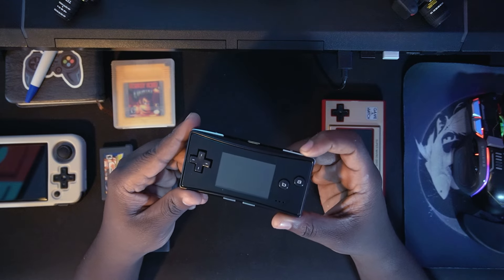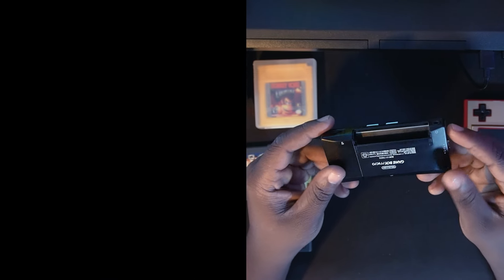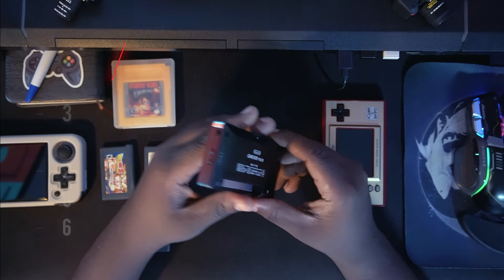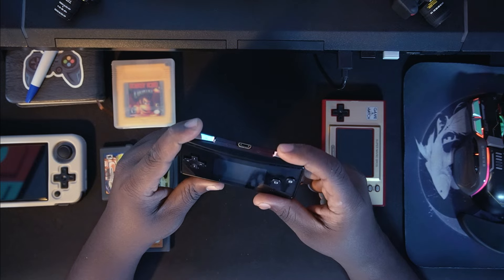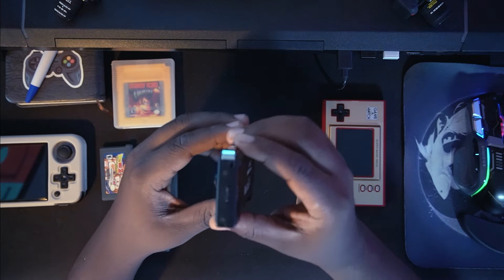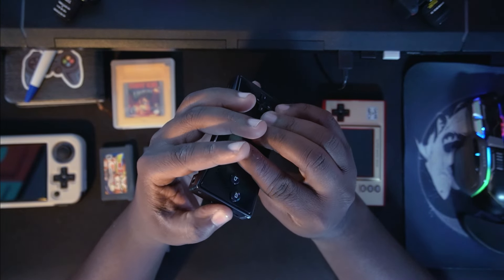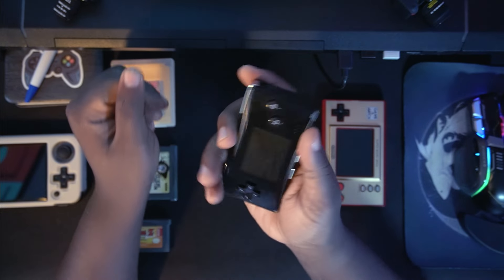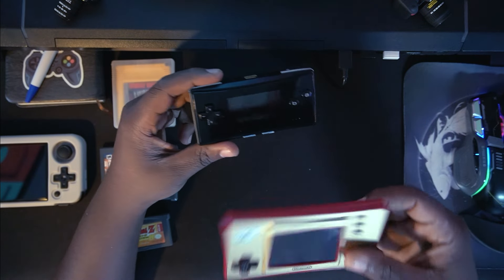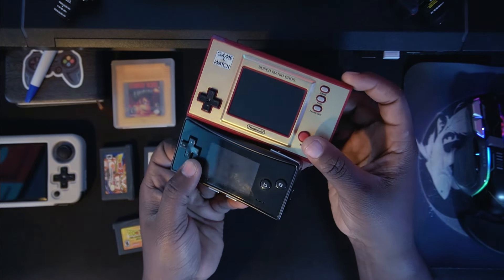There we go — that's our Game Boy Micro. It's a really nice one. As you can see, it has buttons here. As some of you already know, this was the micro version of the Game Boy Advance. I remember having a Game Boy Advance back in the day, but this is the smaller mini version, which is incredible. The form factor is really good — it feels so small, like you can just hold it and keep it in your pocket like it never existed.